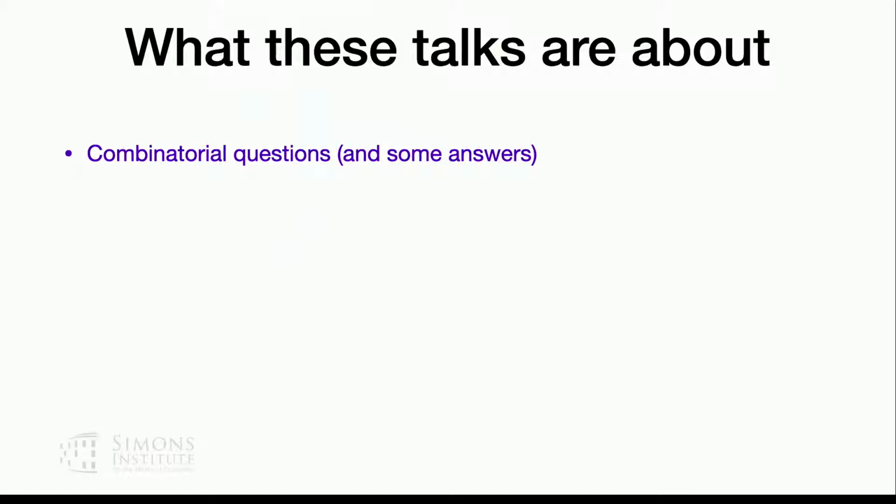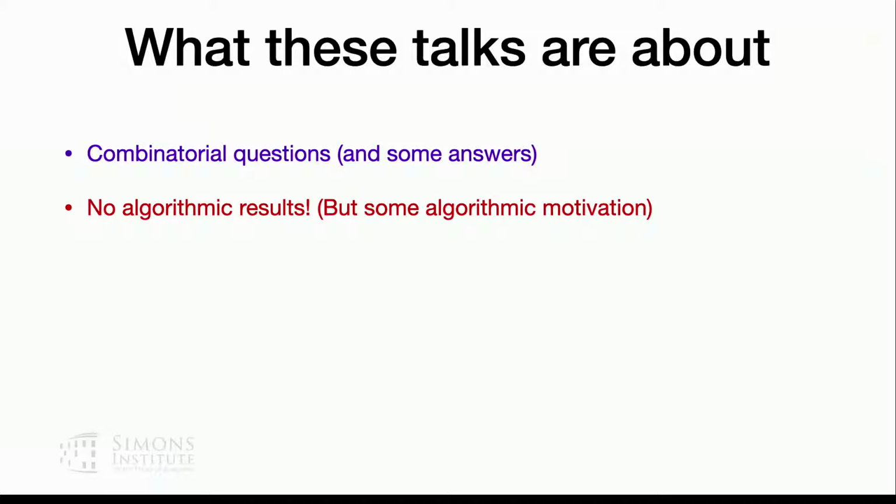So the questions we're going to be talking about are going to be combinatorial, which means that they're not algorithmic. We're not going to prove anything about complexity of decoding or questions like that. The sort of questions that we will be trying to answer is whether certain codes are list decodable or list recoverable up to some parameters in the combinatorial sense.